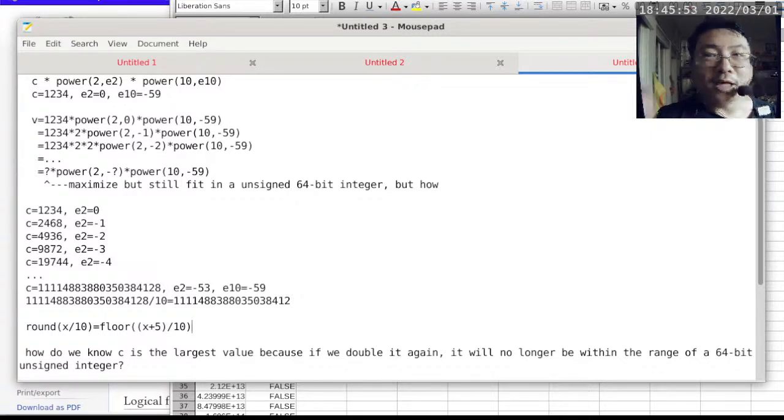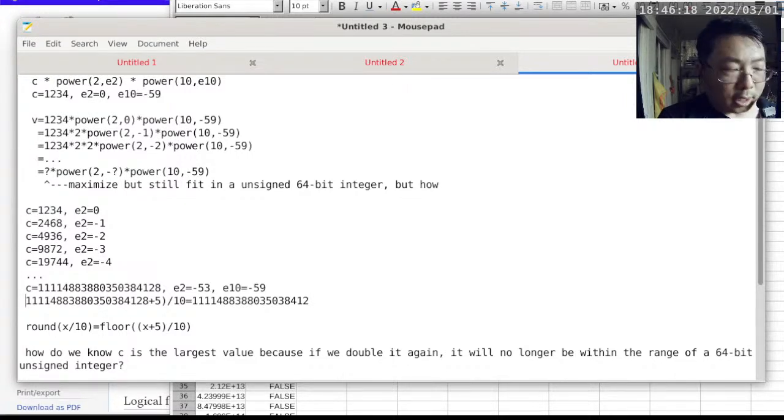And it introduced the concept of how we can do rounding without using double, right? This is all integer math. So in order to do this, I'm going to have to add 5 first. The actual calculation is going to be plus 5 before we perform the division.